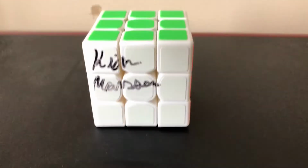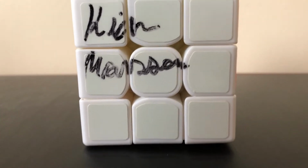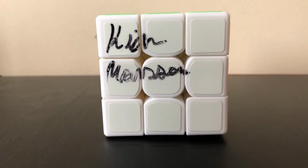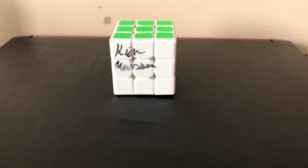Okay, so this next idea is just to grab a nice image of my signed Keon Mansour Guanlong, because that was the only cube I had to sign. What a great time with comps. Okay, I got 3 photos and hopefully they turn out well.